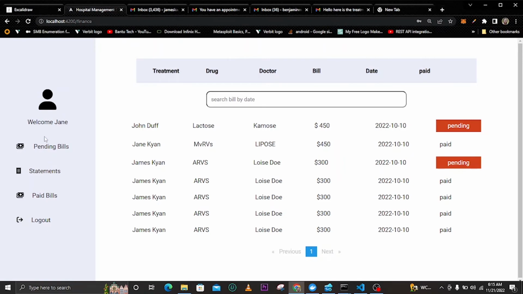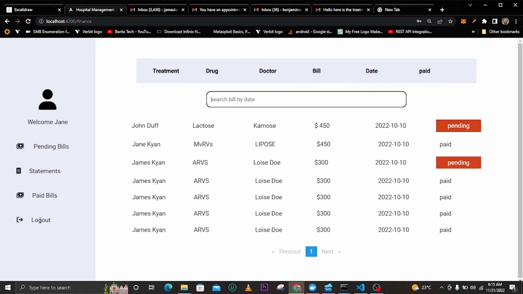I haven't included a lot of these, but if there's any bill, this finance person can search on it, and if it is pending, meaning it is not paid, they can toggle here and click here and maybe mark that the patient has paid this bill.